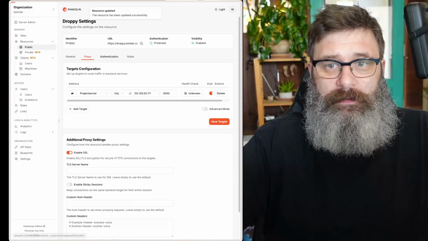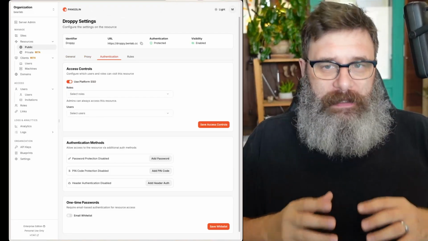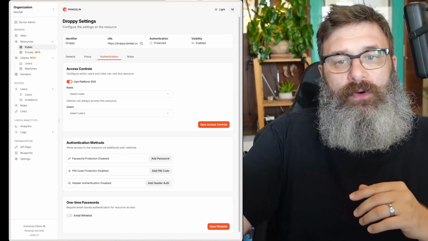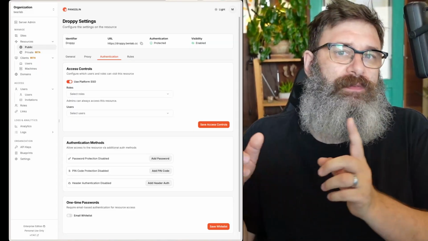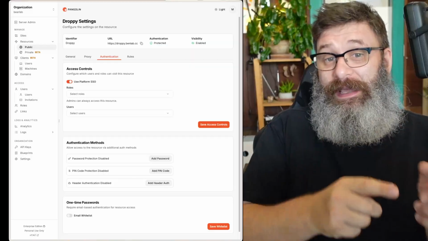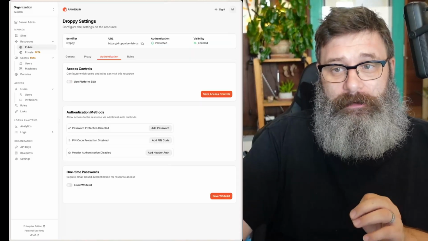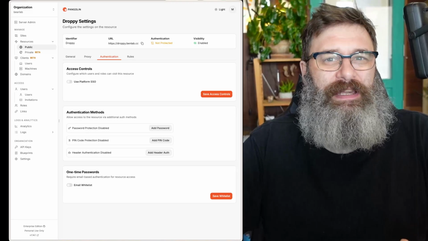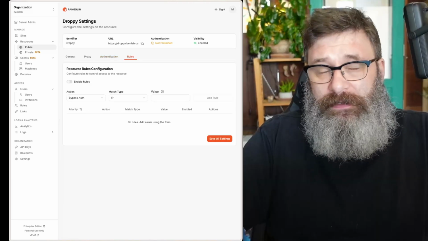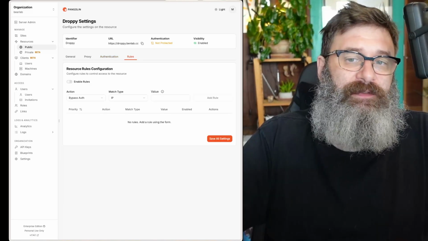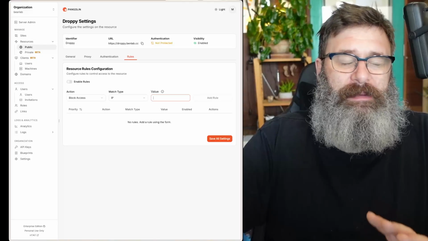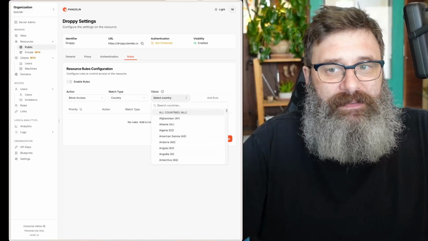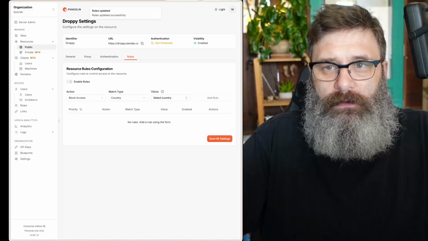Don't change anything. Authentication. With Pangolin, as default, it uses the platform single sign-on, so you have to have signed in with Pangolin to be able to access. I'm going to turn that off for now. Hit save. And I can add a password, so you could add it here and just have only clients be able to access. Then you can set your rules, say if you want to block access so that only people in X country can access these files. So not doing that right now.